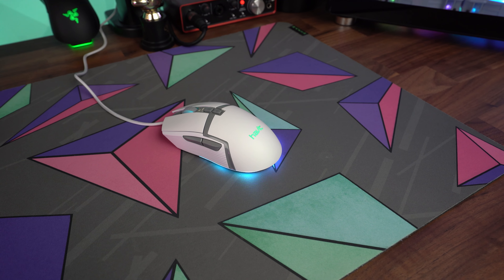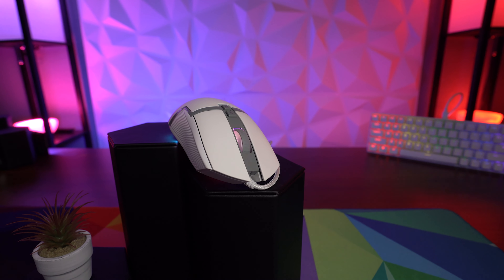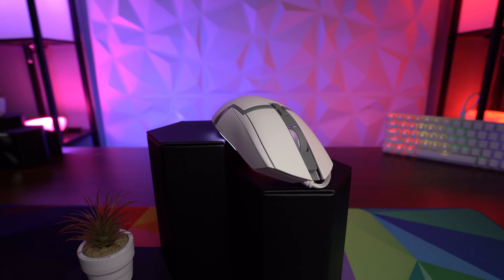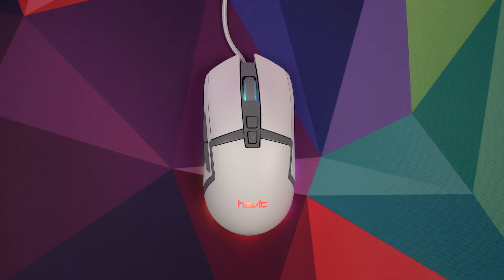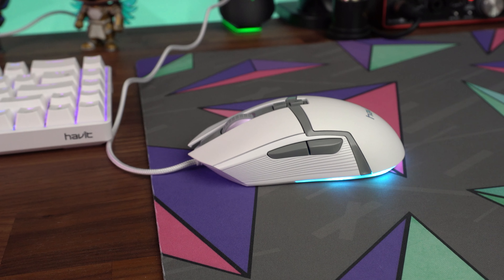Looking at the mouse from Habit, this one's got a little bit more of a flatter, linear shape to it, kind of something like a Razor Viper or Ducky Feather. It's not an ambi mouse, but it does kind of feel like it should be one — it just doesn't have the buttons on the right side. It's a little bit lighter than Red Dragon's mouse, coming in at 98 grams, so it's still not a super lightweight mouse. In terms of being able to palm this thing, it's still a little bit on the larger side, so you could palm it. You could also do a claw grip or a fingertip grip. I think it lends itself well to a lot of different styles, so as a starter mouse, I think it's not too bad. The dimensions are 128 millimeters long, 66 millimeters wide, and 40 millimeters tall.